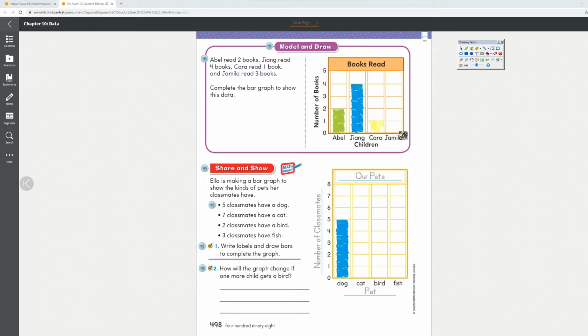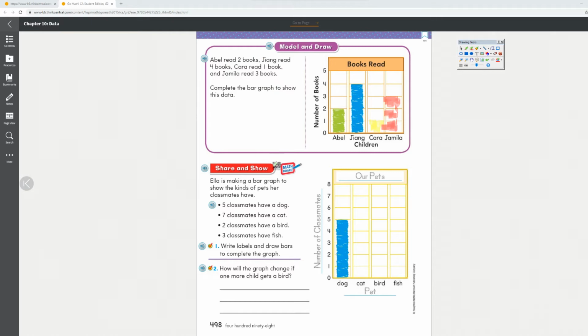So for Jamila, it says on the bottom here, she read 3 books. So we need to color a bar graph that goes all the way up to 3. So we have 1, 2, all the way up to 3. So it ends right at the 3 here. Okay, so we just completed the bar graph to show the data here.